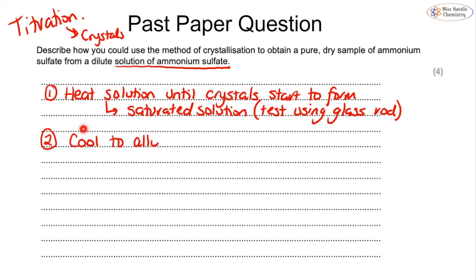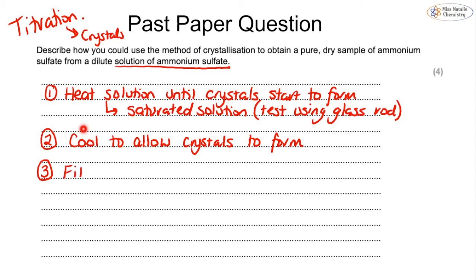to allow the crystals to form. Now, you don't have to specify a time limit for this. You just simply have to say you have to cool or to leave the solution in order for the crystals to form. Then we need to separate the crystals from anything that is left over.